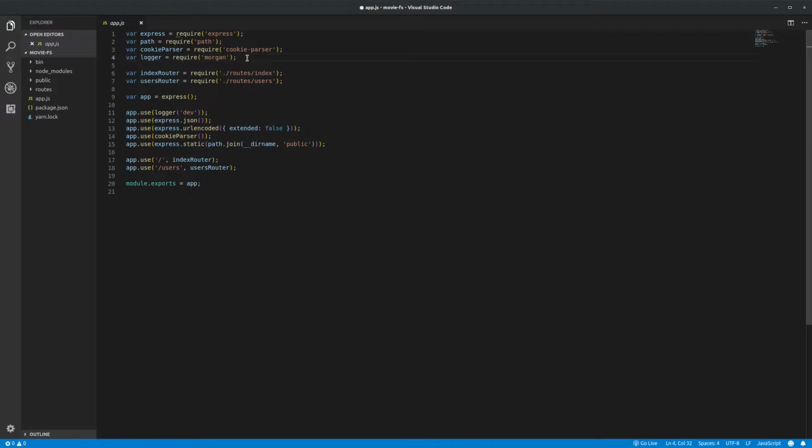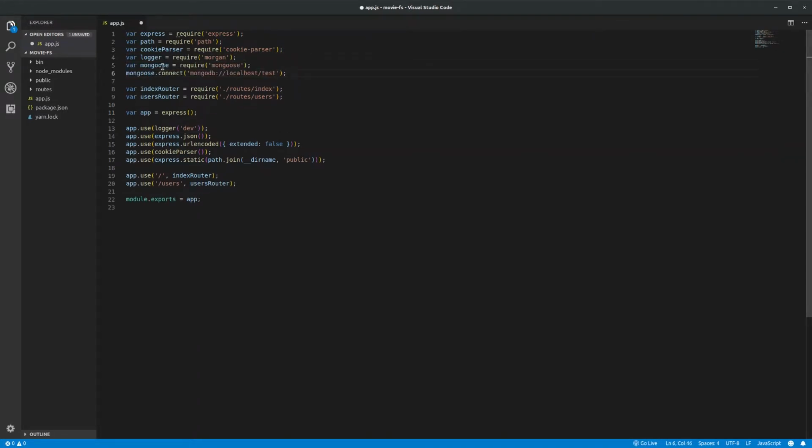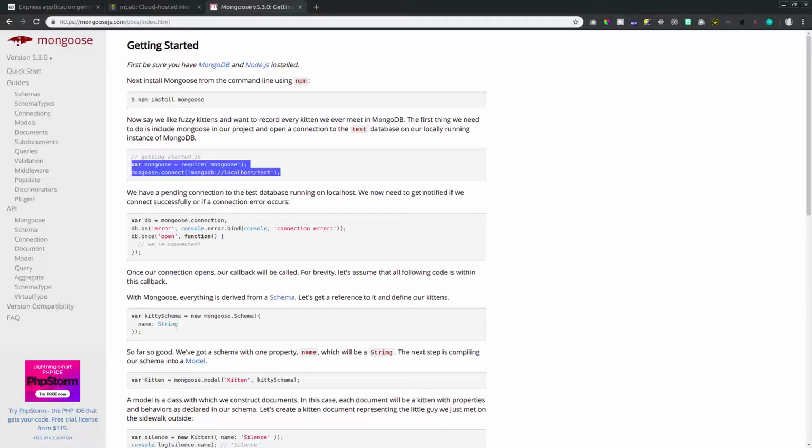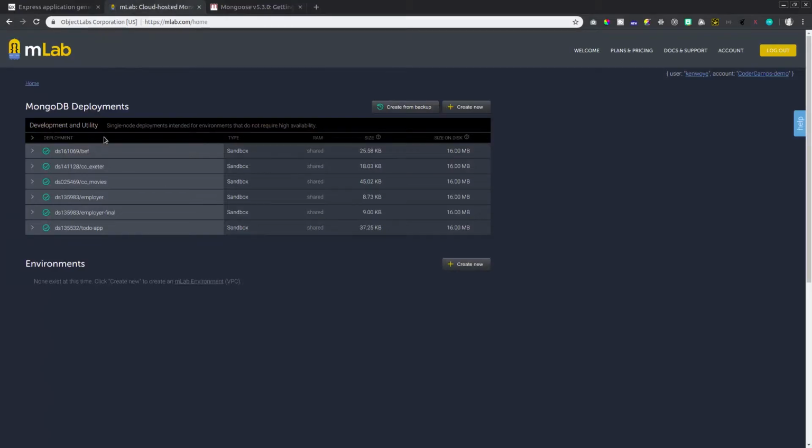So yeah, I'm gonna come here, pop that there. So we require Mongoose, and then you connect to it. So the connection link, if you have one on your local host, definitely use that. All you do is pop the link in here just like this. However, on my Ubuntu machine, I do not have MongoDB set up, so I'm going to use mLab right here. So you just log into your mLab account, or if you don't have one, you can just create one. It's really simple, and we'll just create a new database for it. So I'm going to hit create new.